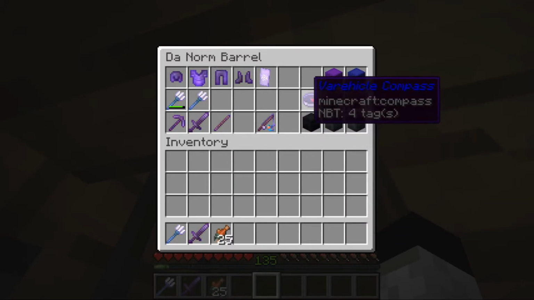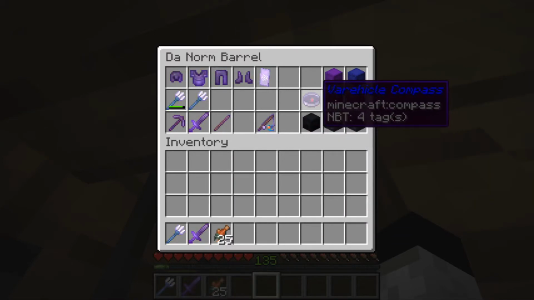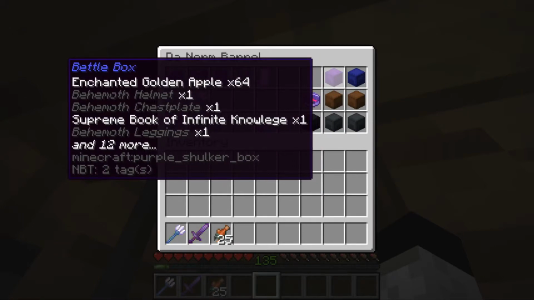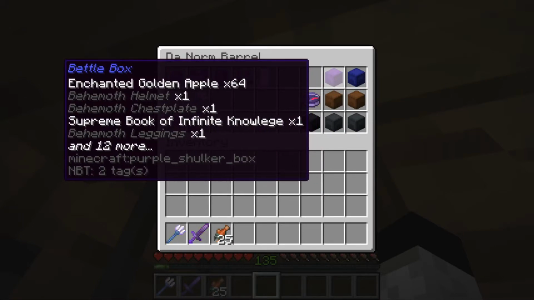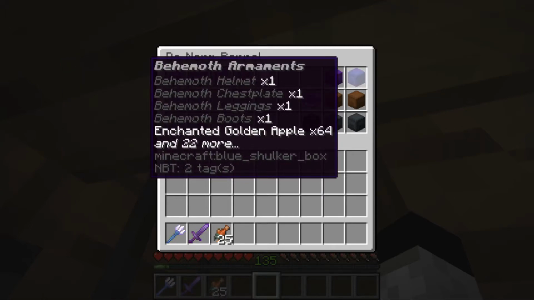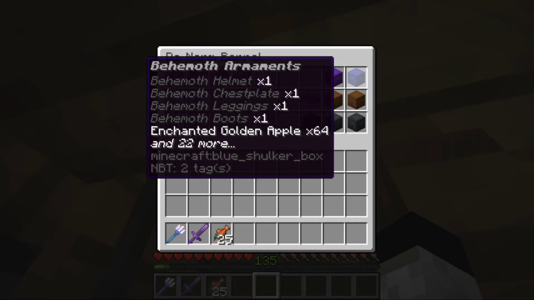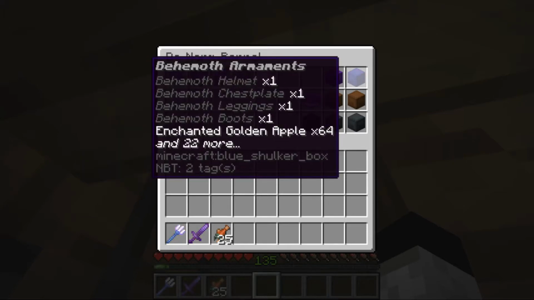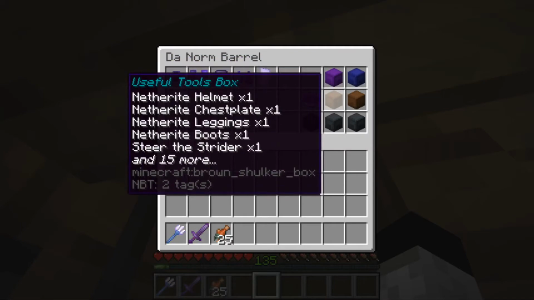I have an old vertical compass. I'll just have to change that. It's not that big of a problem. This here, I have a battle box. This has a bunch of stuff in it, and this also has a bunch of behemoth stuff. This is pretty much my god set, if you will. A bunch of 32k armor, or pretty much a 32k armor.